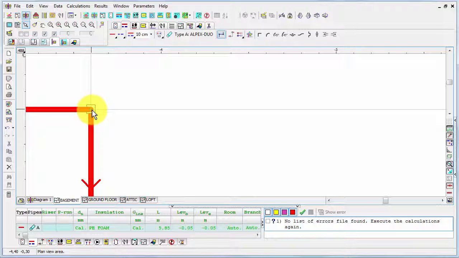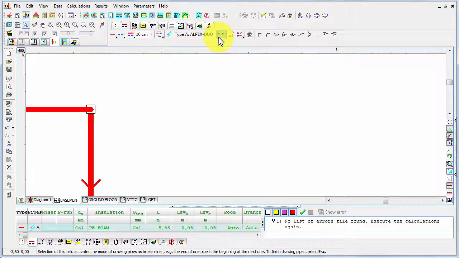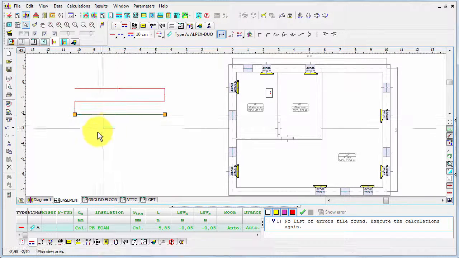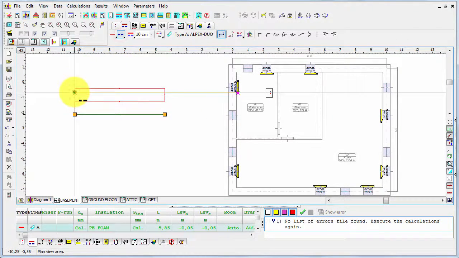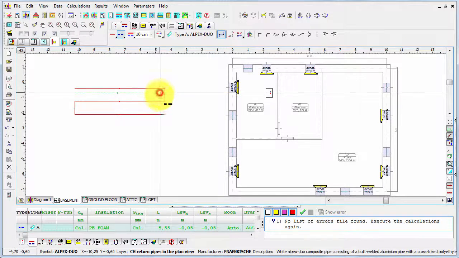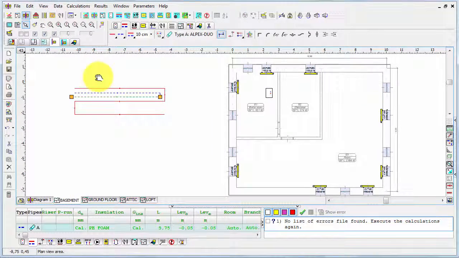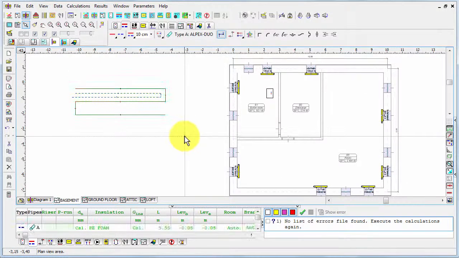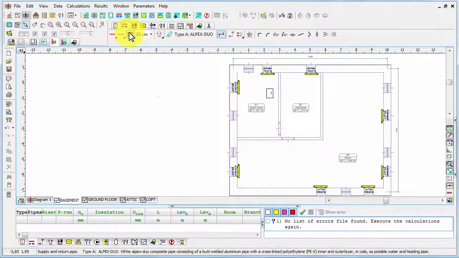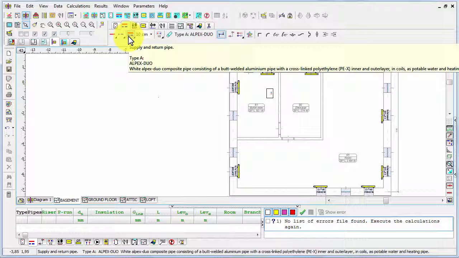So we save a lot of time because we need more or less half of the clicks in comparison with this function off. And then we would draw the return pipe separately. But it's faster to draw a pair of pipes immediately.